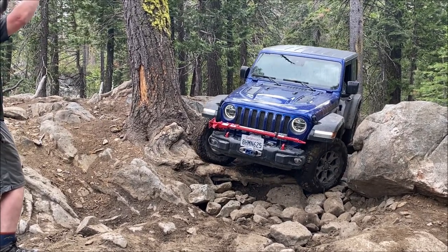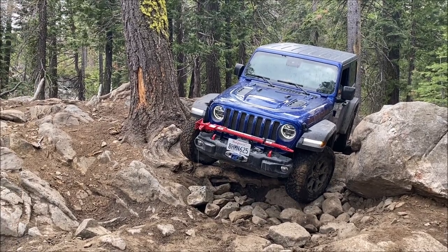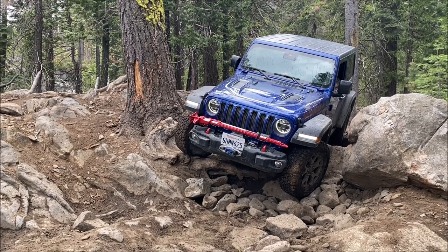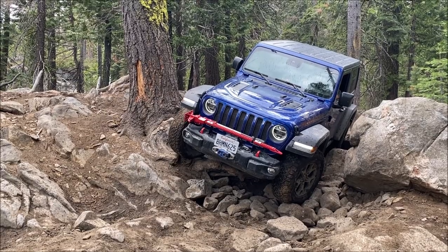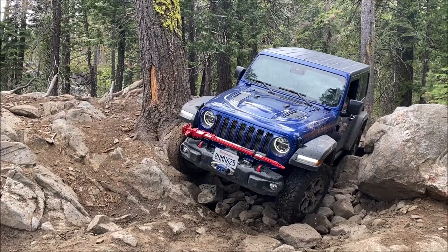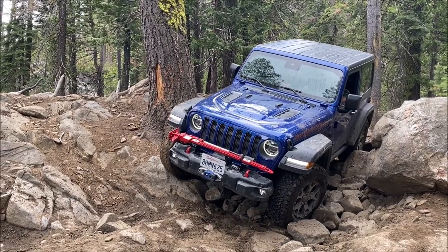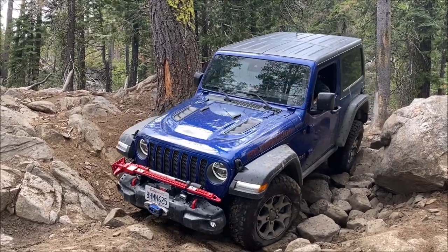Perfect, straighten it out a bit. Yep. It's hailing. Keep that coming. Same angle. Straighten it a bit. Yep. Keep that angle. Yep. Nice. All right. Straight out. Straighten out.